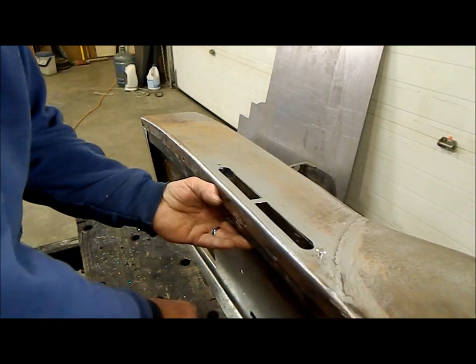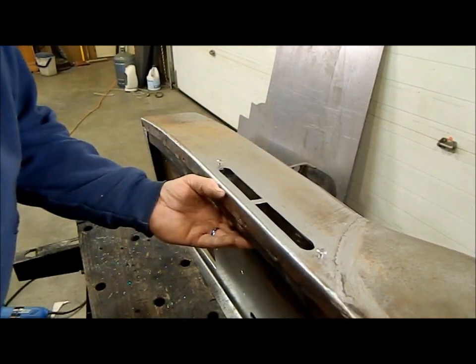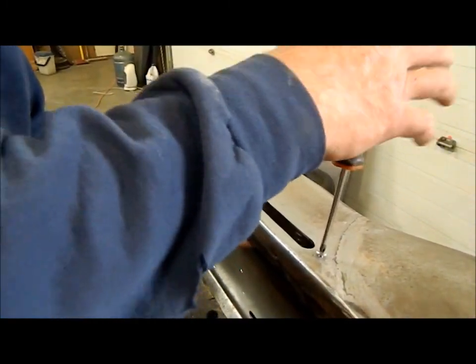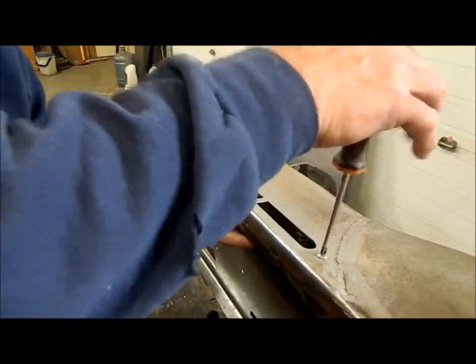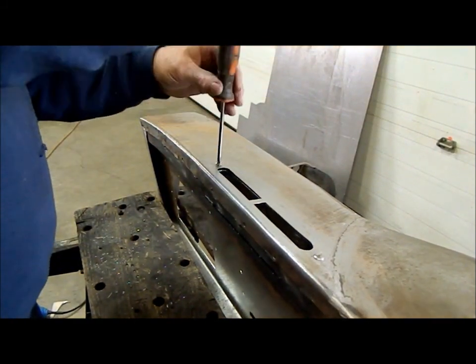I'm using 10-24 truss head stainless steel screws for all of the fasteners on the inside of this. They're a nice low profile screw, and I think they look better than a pan head or something like that. This is also adding a whole bunch of strength to this portion of the dash.